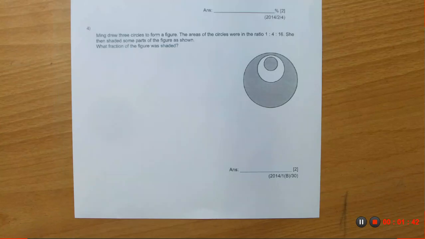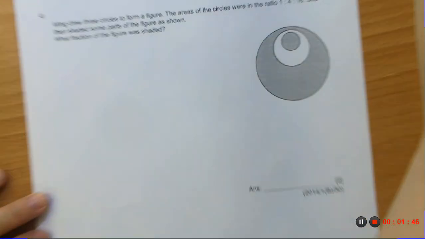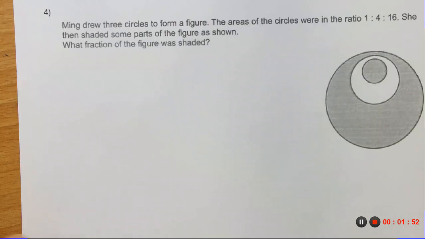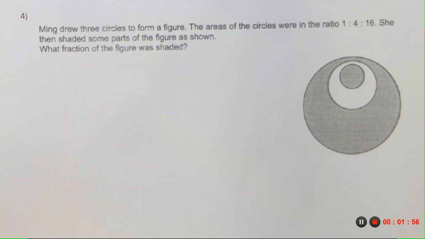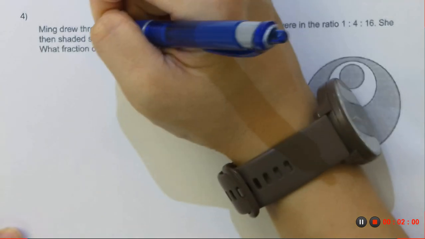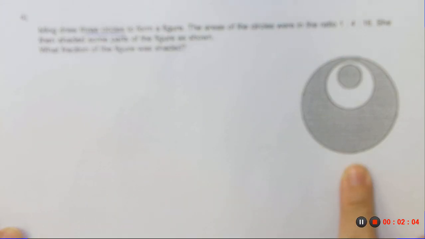Right, let's get going. Starting from the last question here. This is a common PSLE question. You realize that it's familiar because actually the shape doesn't matter. So, I hope you have annotated for here, we have Ming having 3 circles to form this figure here.